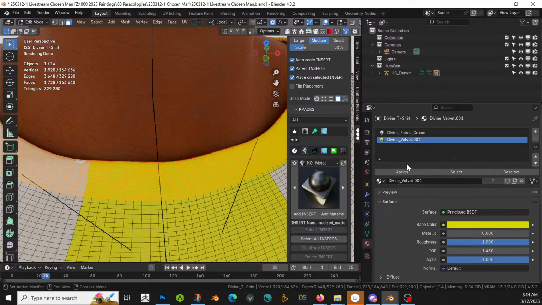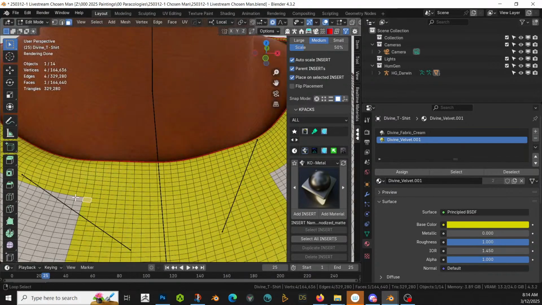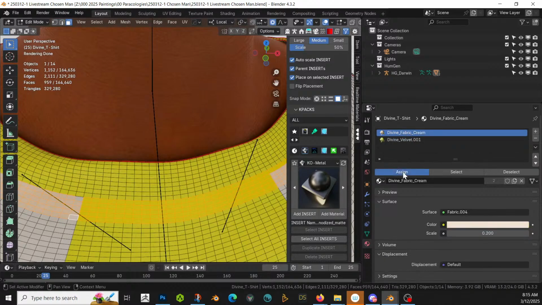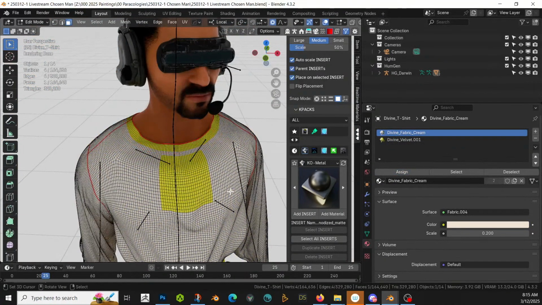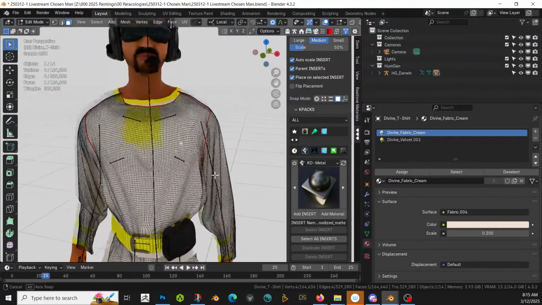Make all those yellow, assign. And this one. White, assign. Go back and now I can just grab the other ones. Although, again, kind of don't hate that.